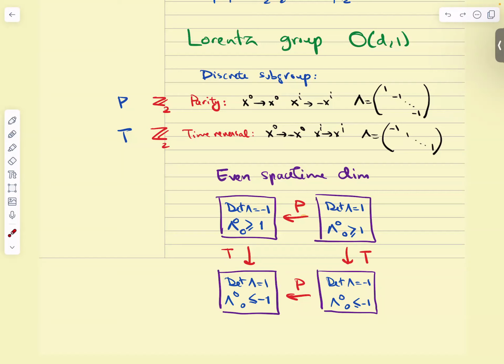Is this good? Does everyone agree on this? Oh, let me make a comment. When we say relativistic quantum field, when we say relativistic fields, what do we mean? We mean that these lambdas that are connected to identity are symmetry transformations. But do we mean that the ones that are not connected to identity are also symmetry transformations? It's up to us. That question is equivalent to asking: is the symmetry of space-time this whole thing, or the part of it that's connected to identity? Are parity and time reversal symmetries or not?